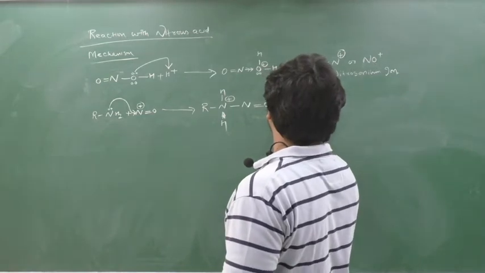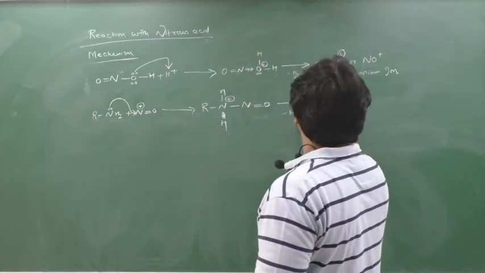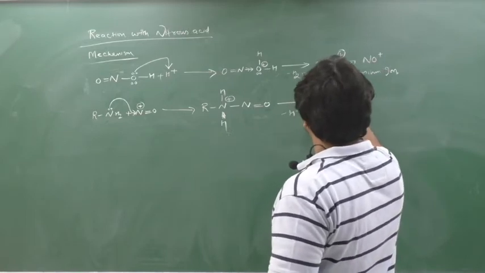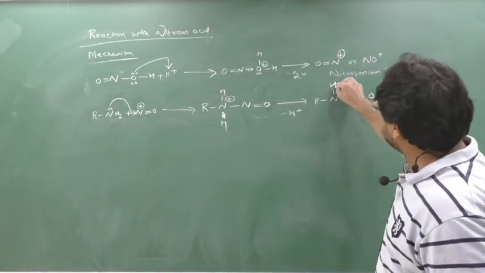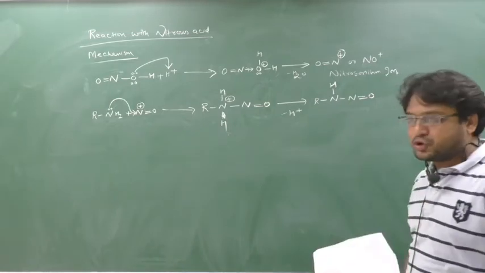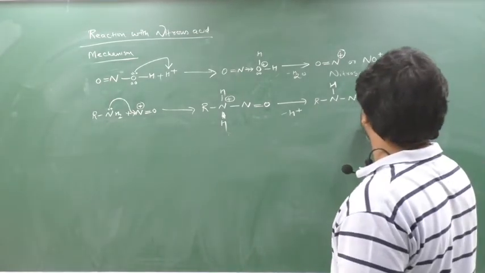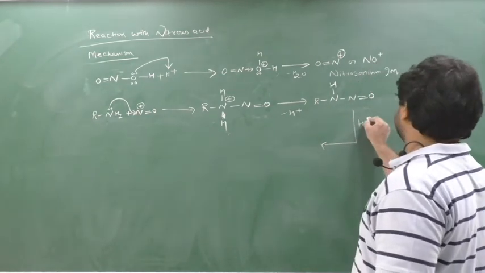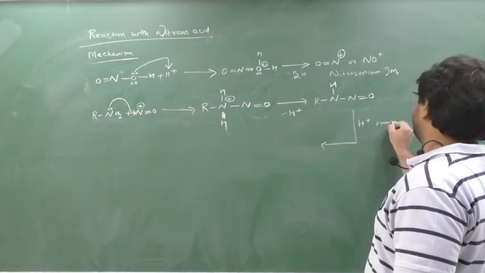So it will form what, beta? Here H plus will be formed. Here R, here N, double bond O, here H. Now what will happen, you know? Now see here, proton transfer will take place. We call it tautomerism, a proton transfer, or H plus transfer. So this step you should remember.